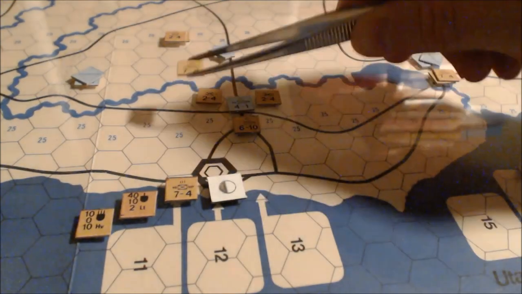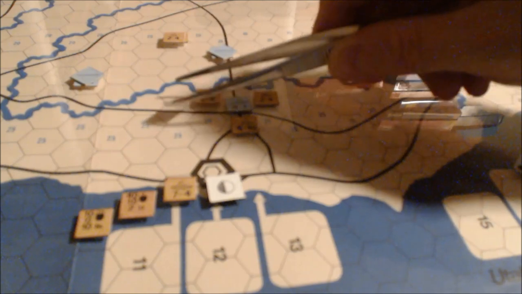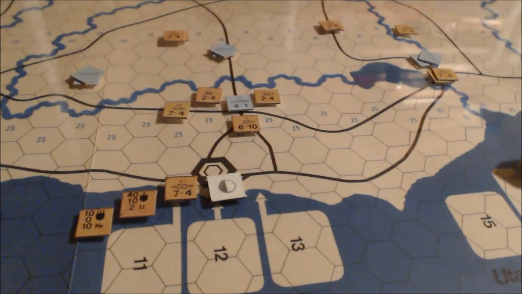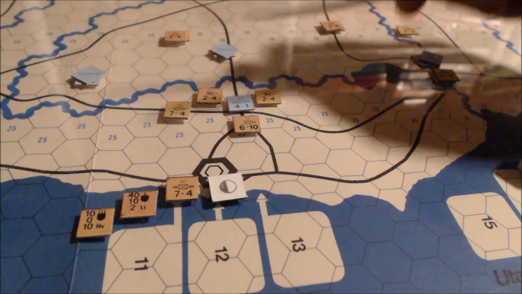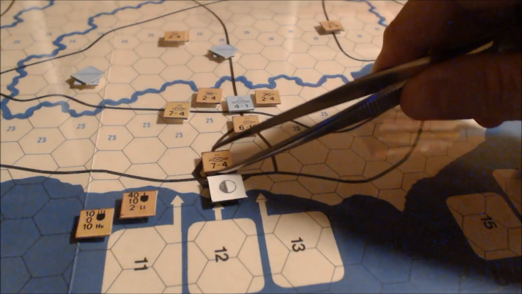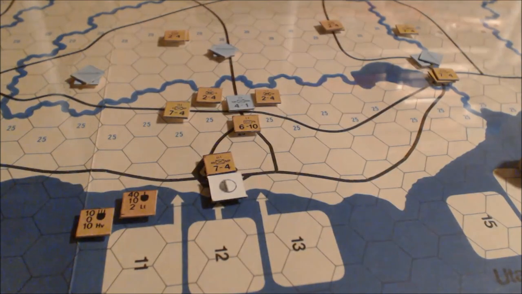So, 1, 2, 3, and we'll just stop there and hold that road and the supply route open. And the other 7-4, the other 7-4 is going to go ahead and take control of the fortress. Okay, that is it for the Allied second movement phase.